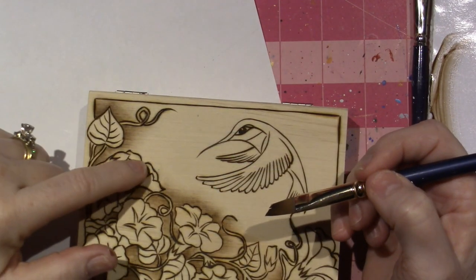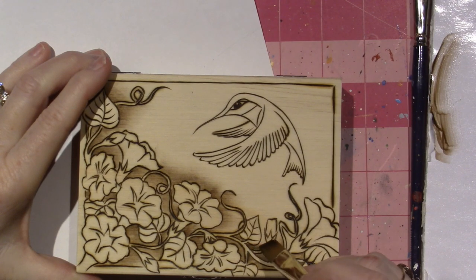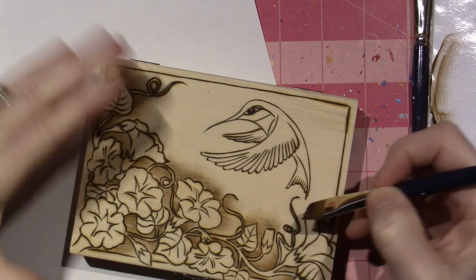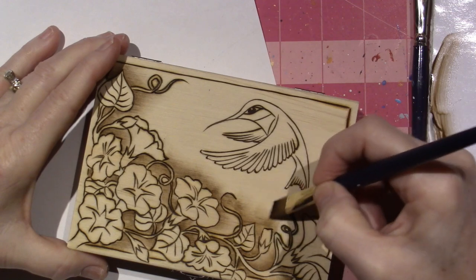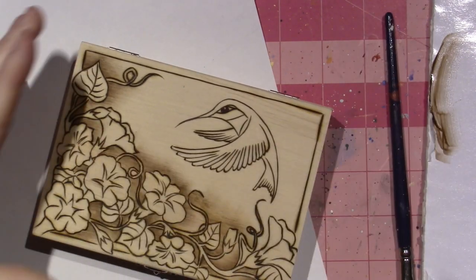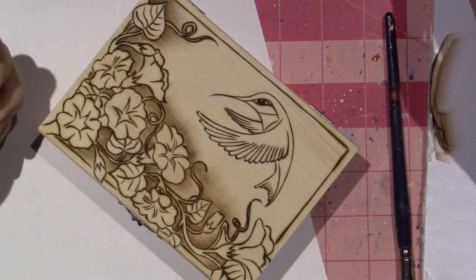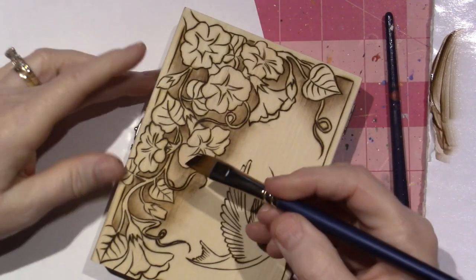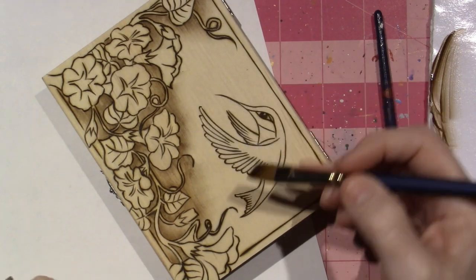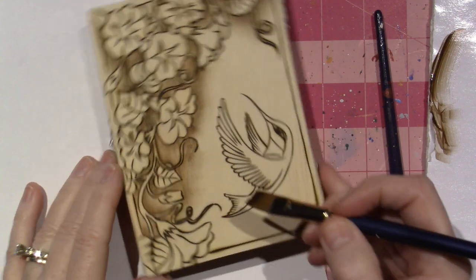I should probably put a little shadow around that too, but right now I'm just sticking it in the real nooks and crannies of the background. I turn my brush so that I keep the water to the outside edge and keep the color up against the piece. I didn't have as much water on my brush so it didn't flow as much, but I think it looks good. I'm going to go around the other side. If I get too crazy, I lose all the raw wood color, and I don't like that either.